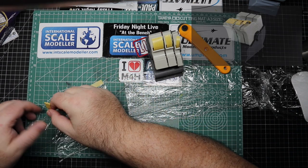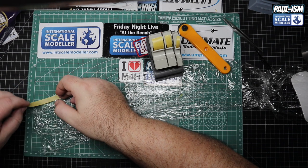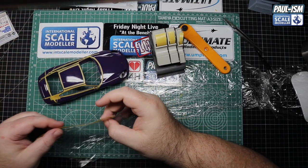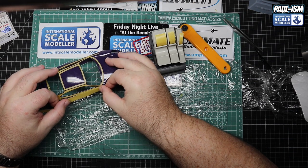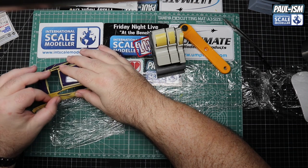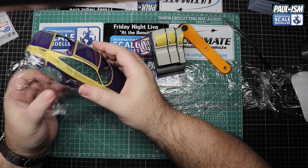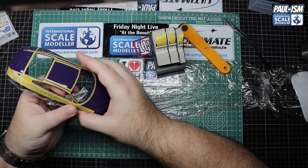I'm just going to lay it on the line. We've got our Tamiya tapes in our UMP dispenser. So you want half on the cling film, half off, like so. We can then offer it up to the car body. And this will mask one complete side of the car without wasting tons of tape. Then we can repeat this from front to rear. Fold the cling film underneath, like so. And there we go. Quick, simple, cheaper masking.